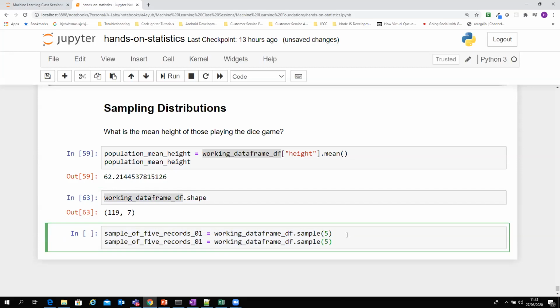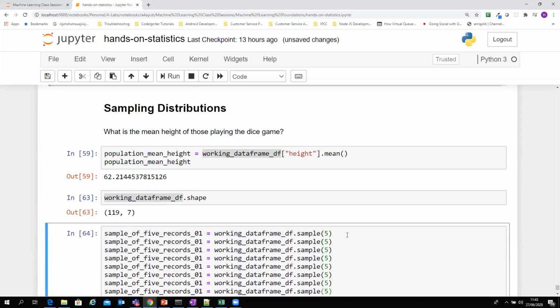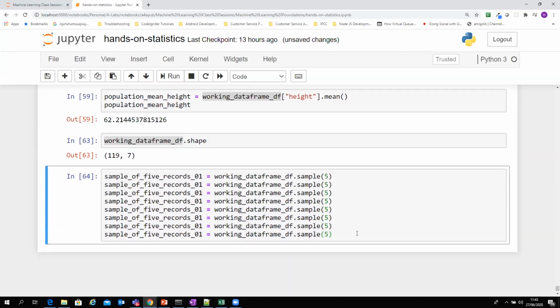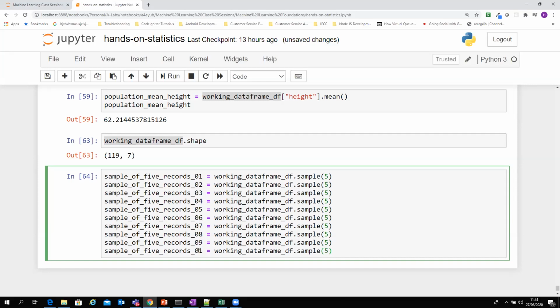Let's generate like 10. You can just copy paste the same one. This one is 1, 2, 3, 4, 5, 6, 7, 8, 9, and then 10.